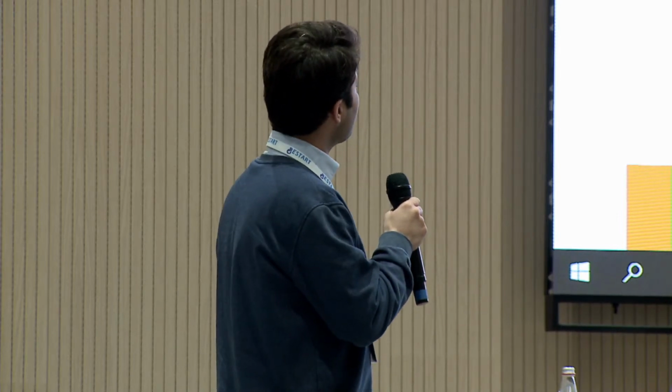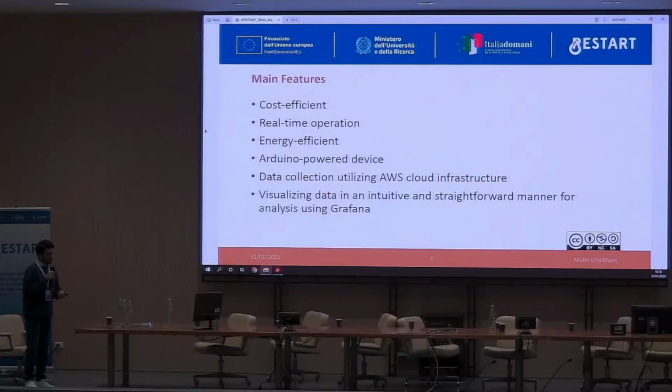So the main features of SandSwitch is being cost-effective, because we use some kind of sensors that are cheaper than the others, in similar conditions with good accuracy. The second thing is real-time operation. It samples the quality, the parameters of water, every 10 minutes, and you can see the results in your network, like at home or somewhere else.